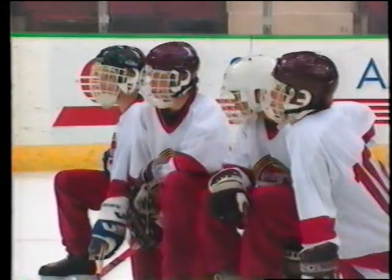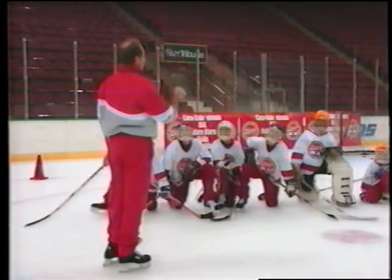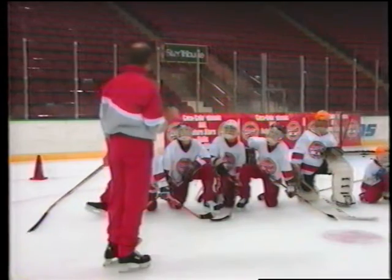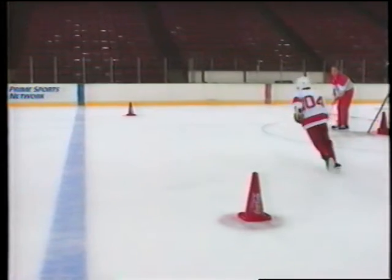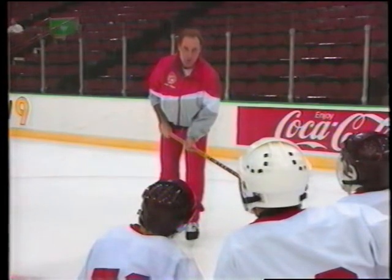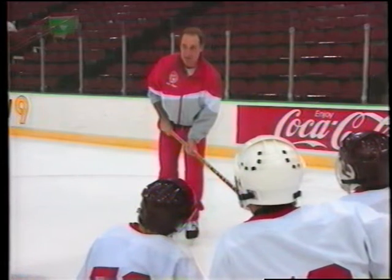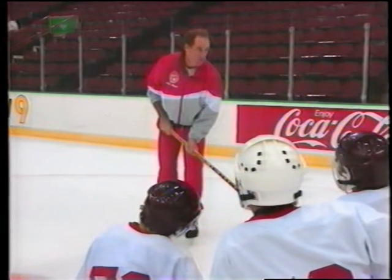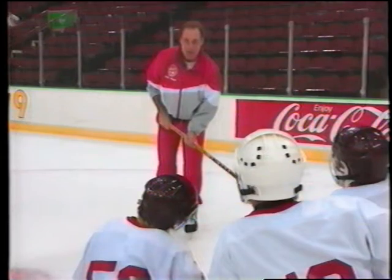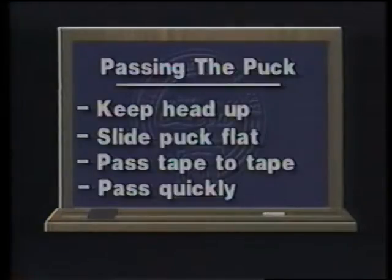And it's so important that the passes go tape to tape. Now we have a passing drill that we'll set up and we'll go through a passing drill and take some shots on the goalie. Okay, Mario. Show me where you want it, Mario. Put your stick down. Good. The most important things, I think, on passing the puck are passing the puck flat on the ice, sliding it so that your receiver is going to pick it up on the blade of his stick. And the other thing that's important is quickness, that you pass the puck quickly between each other.